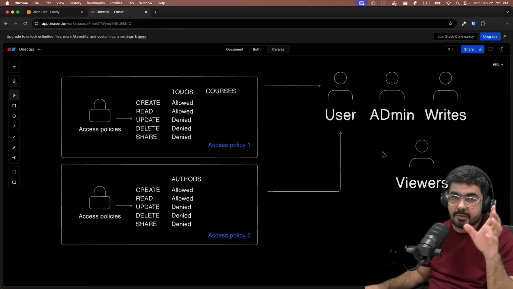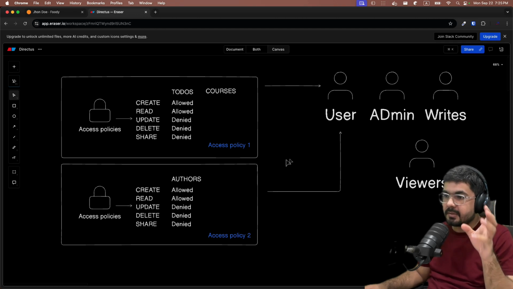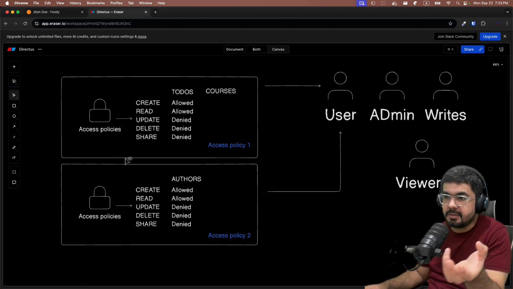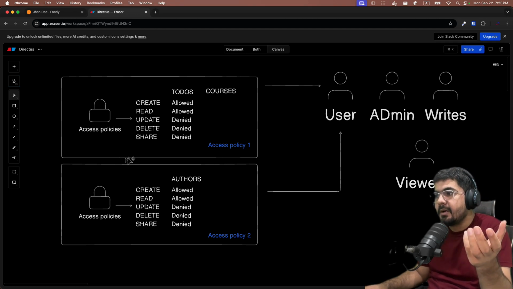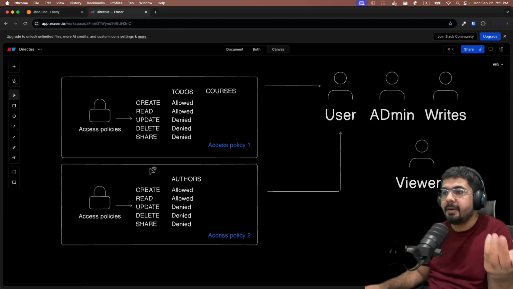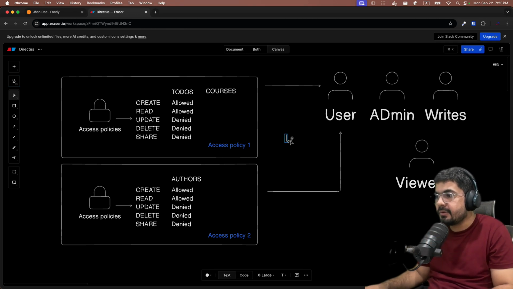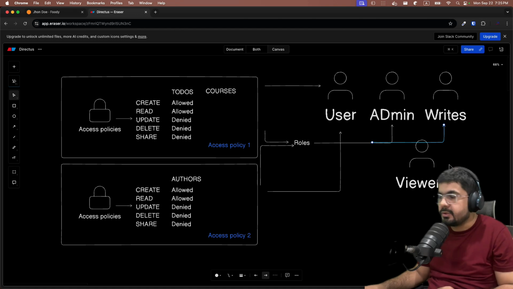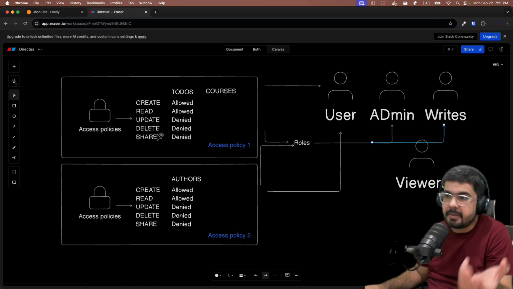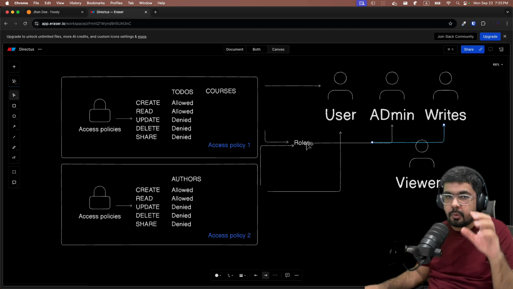And this is where roles come into the picture. Roles let you group multiple access policies, and if you assign that role to your end user, those access policies will be automatically assigned. Let me give an example. Let's say this is our role. The role can have access to multiple policies, something like this and something like this. Once you have that role, you can provide it to any user, let's say to this admin, or to this user who has the writing privilege. Once you assign that role, those access policies will be automatically granted. This is where roles help you a lot.